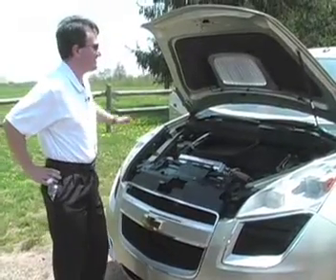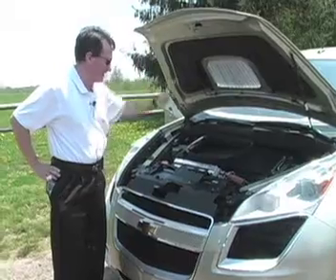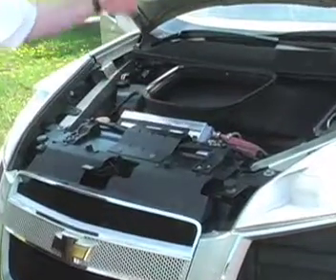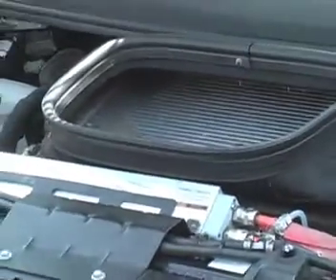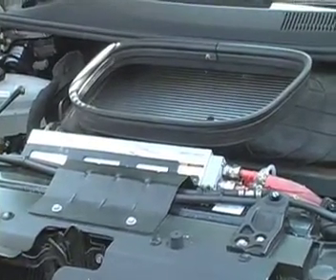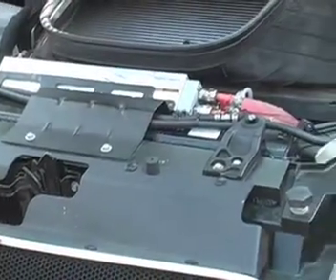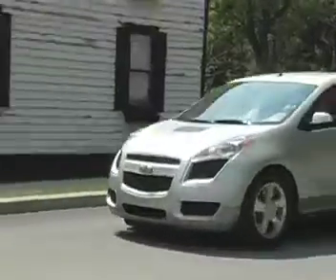What we have under the hood of the Sequel is not a regular engine as you see in a conventional vehicle. It is an air conditioning system. We took the air conditioning module that's normally inside the instrument panel and decided to move it under the hood because we have a lot of space now — we don't have an engine anywhere under the hood. Underneath this air conditioning system is a front electric motor that powers the front wheels, and behind the electric motor is the fuel cell stack.